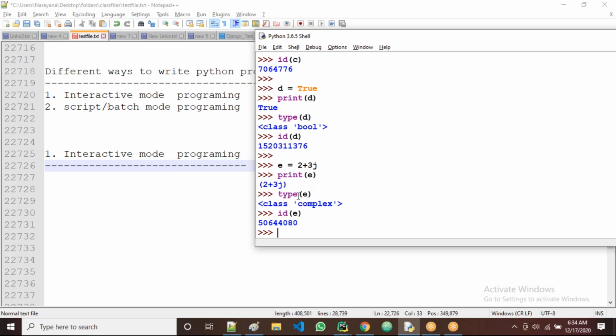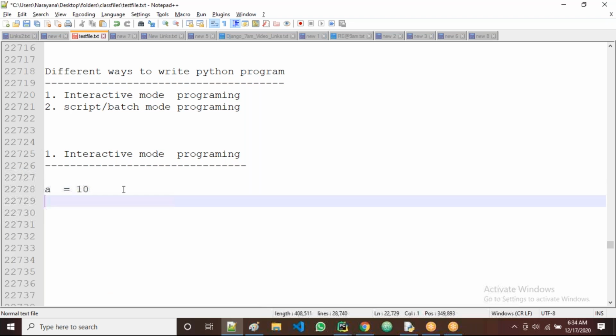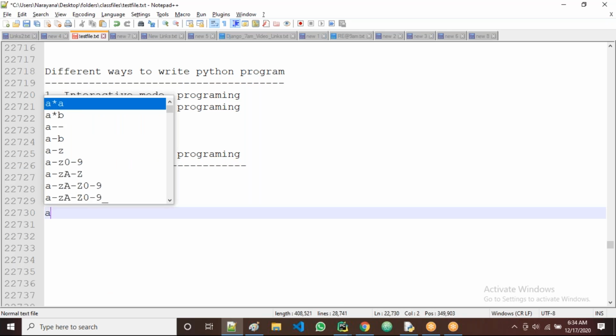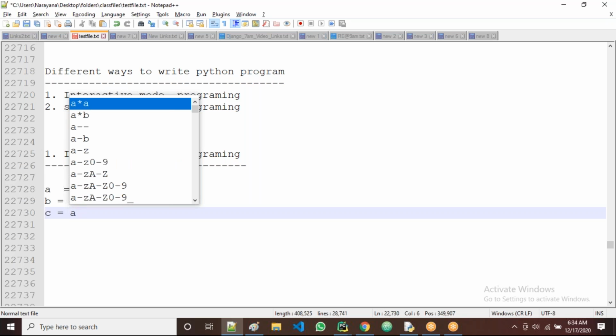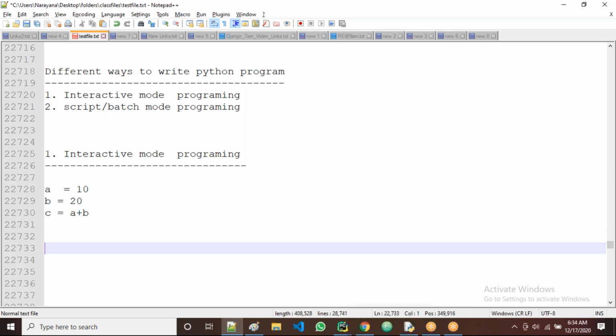And also in interactive mode, suppose I want to take a equal to 10, and b equal to 20, and c equal to a plus b. Then I want to display print of a, print of b, print of c. Just a basic example, guys.